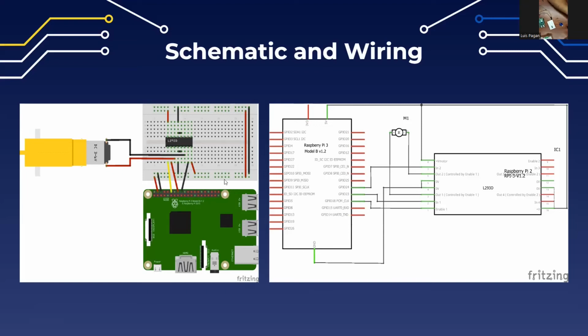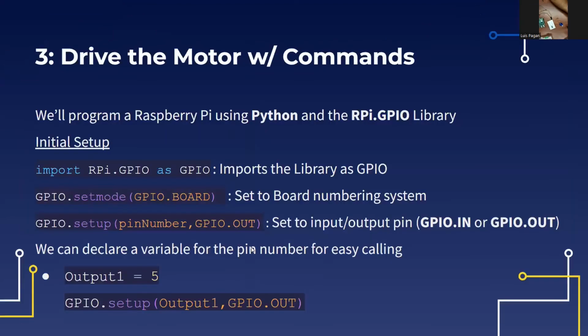And then in this case, we're just controlling the power direct to the motor from the Pi. Again, that's not what you're really gonna do for your robot. You're gonna give like a 9 volt or something else to it, because the power from the Pi is not gonna be enough. So now that we have the schematic done, let's go with, I guess, driving.